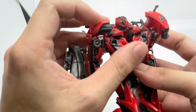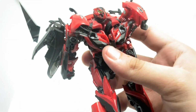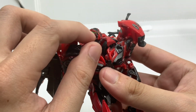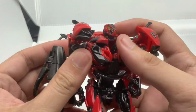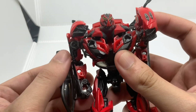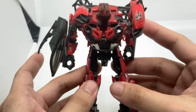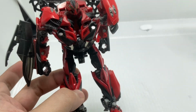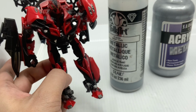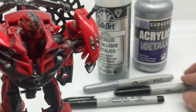So that's why you see that for the inner part, for example, around the ring eyes over here, we have some black. It's because the acrylic paint got spread out. And the end result looks like that. I think that makes the figures look a little more realistic and it looks really good in my eyes. So overall, those are all of the materials that I use to paint this guy, and it's fairly easy. You can definitely replicate that as well.